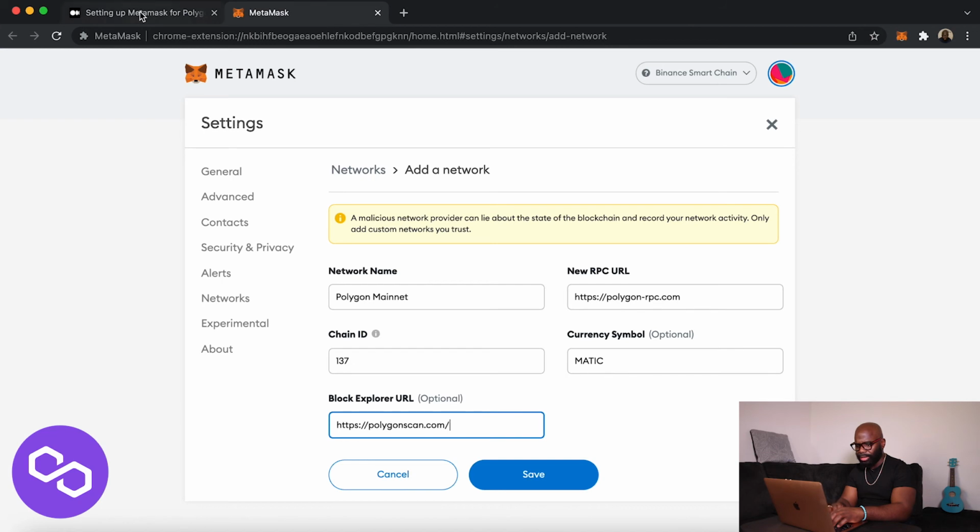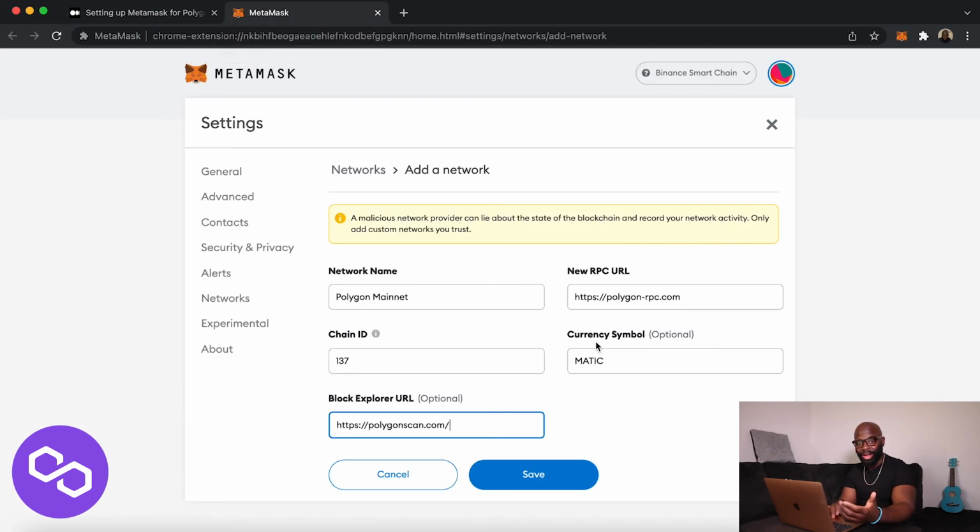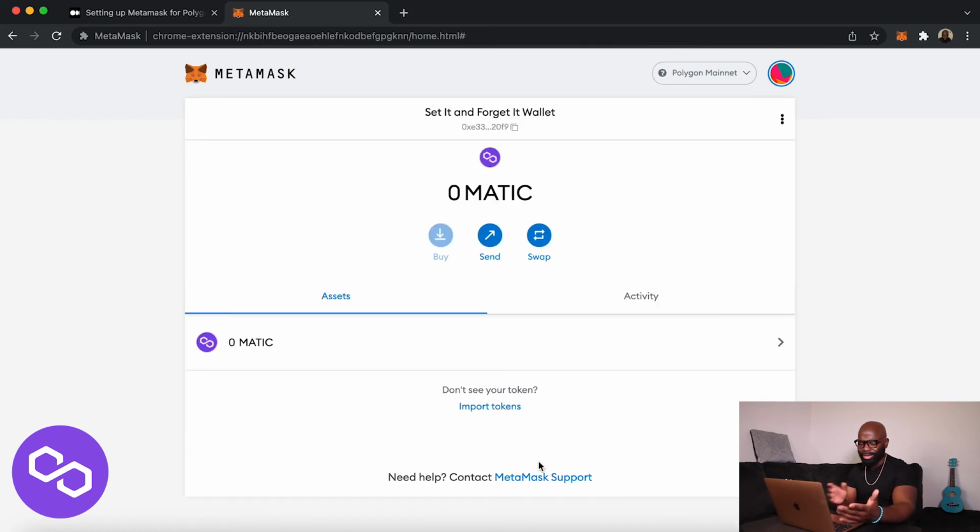We got that right. Everything's in the right order, because if you put it in the wrong order, I'm not sure. I've always done it right, but I'm assuming that if you don't do it right, your money's gonna get lost, or maybe it just won't work. But you don't want to send your money to something that ain't working, right? So you don't want to screw up like that. So you have successfully created the Polygon mainnet, and the cool thing about Polygon, they got their symbol right there. Everything else didn't show their symbol, right?